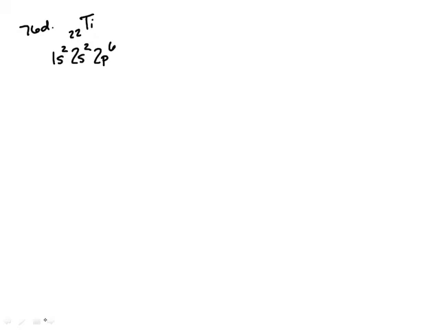At this point, I'm at neon, so I'm finished with the second row, and I need to go to my next element, which is sodium, in the third row of the periodic table. Third row means I'm now in the third energy level, and I'm in the s, and there are 2 electrons because there are 2 boxes there. Keep going across to the p's, starting with aluminum and ending with argon. 6 boxes, so 3p6. I'm done with the third row, so I come on down to the fourth row.